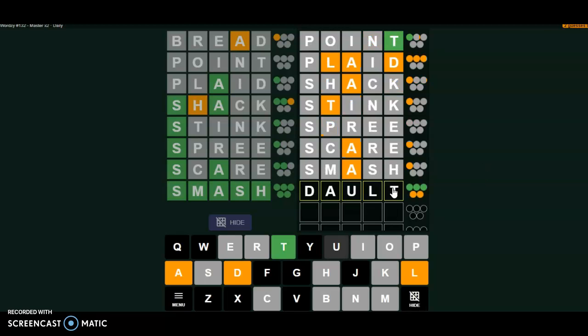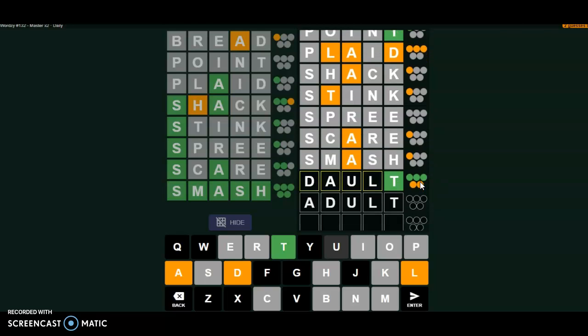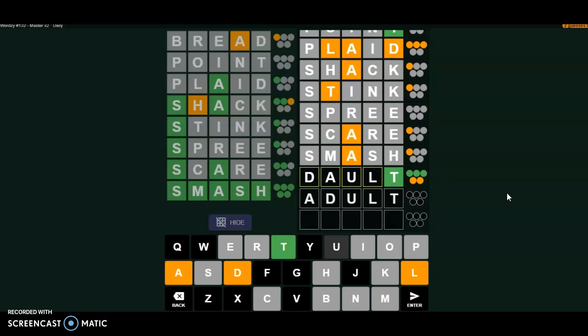Okay. So the T is probably right. But notice, we have three greens and two yellows, so we don't really have to do anything right now at this point about making greens and yellows and grays. We can just figure out... Okay, adult. Has to be adult then, right? Is it adult? Yeah, I told you, we don't have to actually do any unscrambling with that. Because we can just figure out from there, it's adult.